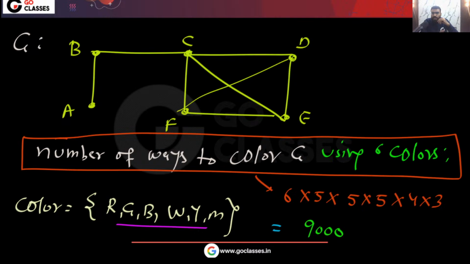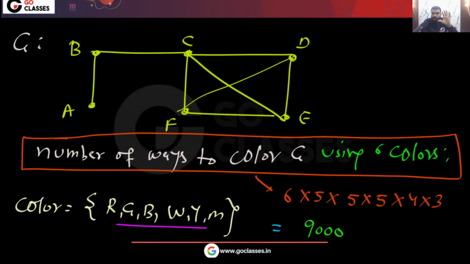If vertices are not labeled, then there will be some complications. For example, if vertices are not labeled, then F, E are basically the same vertices. Yes or no? F, D, E, they are the same vertices. Notice in this graph, if you don't label the vertices, then these three vertices F, D, E will be the same vertices. Anyway, don't worry about that.